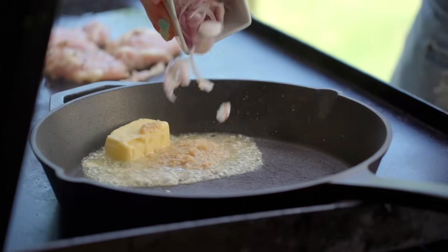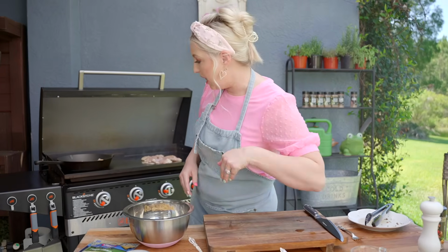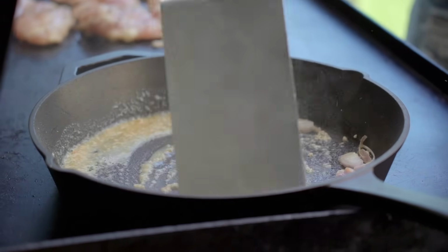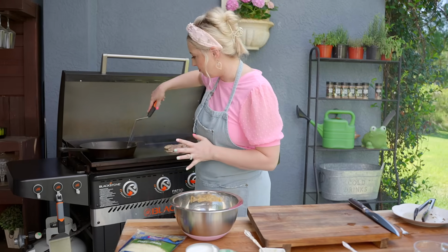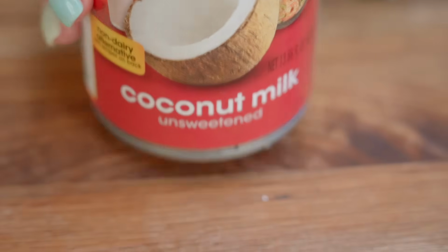And to that, we're going to add some shallots. I have one shallot finely sliced. And I'm just gonna utilize my spatula here and move it around. I love being able to do all of this on one griddle. This is really awesome. I don't have a ton of dirty dishes because typically when you make Alfredo, it makes a mess.